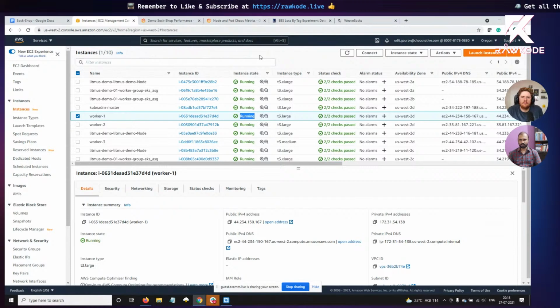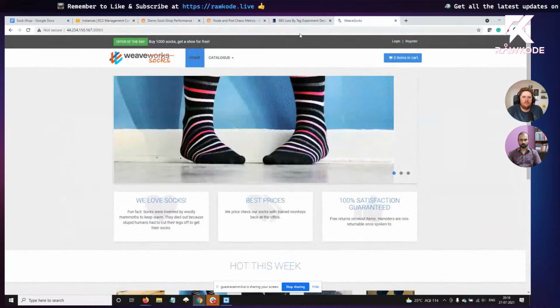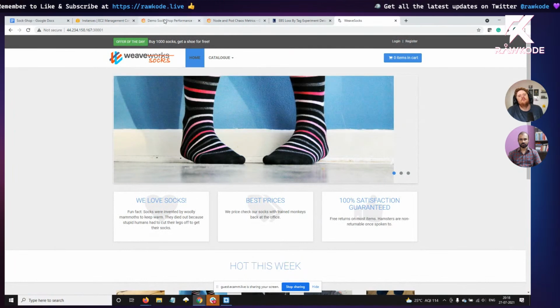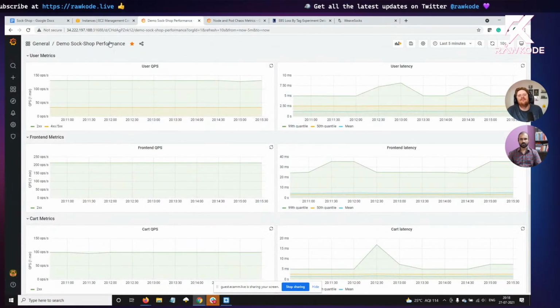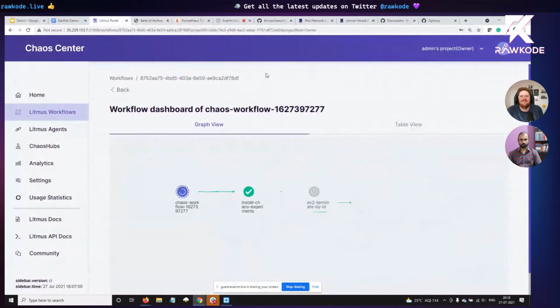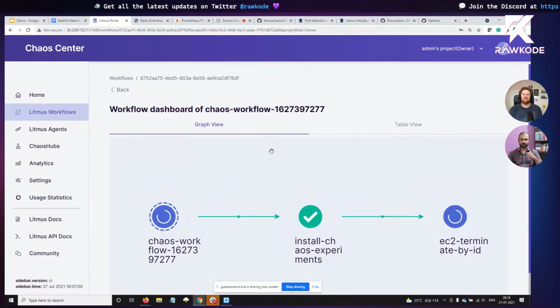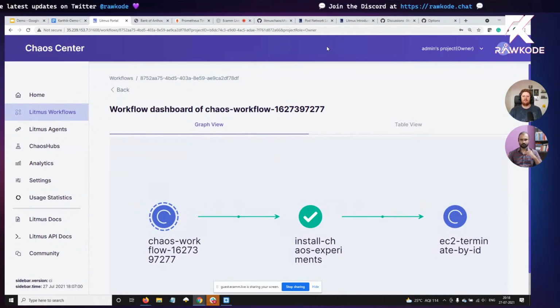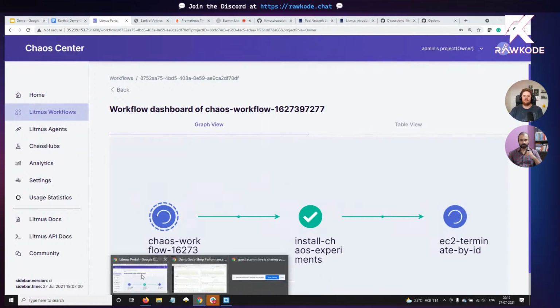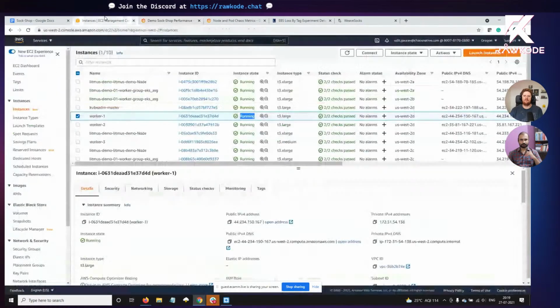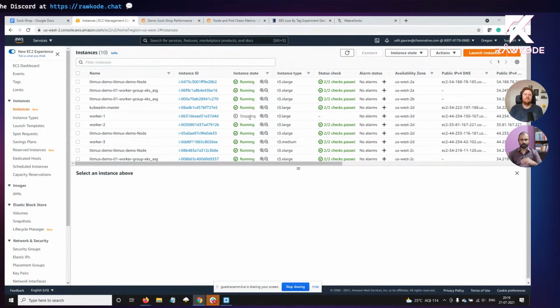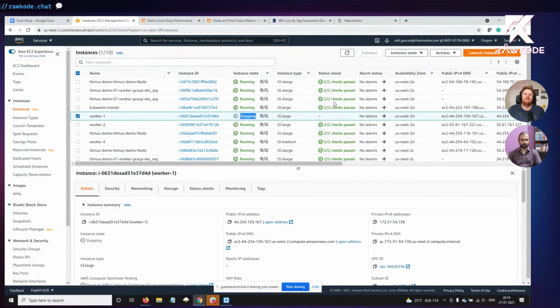And you'll also see in the process the application is going to go down, and the metrics are going to drop, and we will be able to make these checks from within the experiment run and give you a verdict and a chaos success percentage that you could make use of for analysis. So let me check what is happening. Yeah, you can see that this is stopping, and it's eventually going to go to stop state.